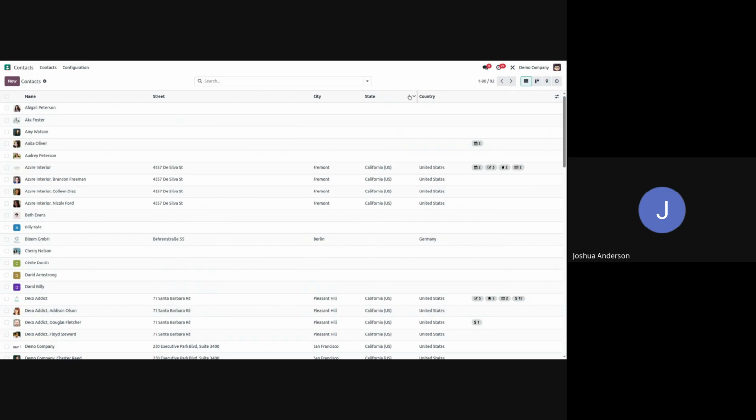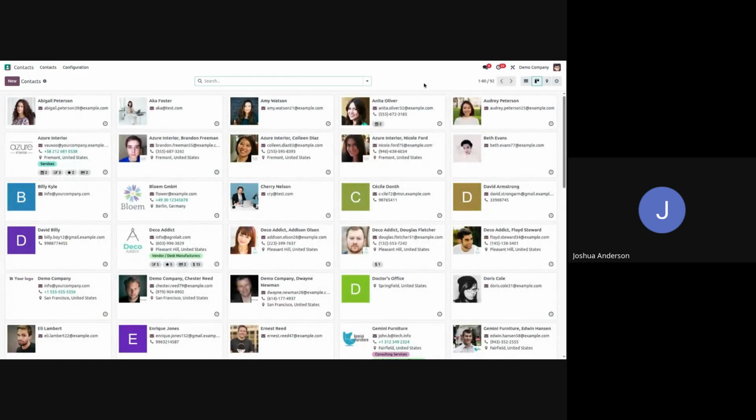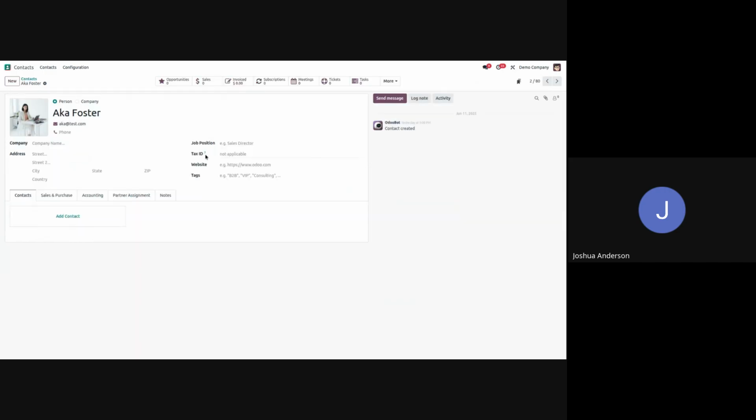For the purpose of this overview and Odoo 101, I'm going to go into the Kanban view of Odoo. This pulls up contact card views. Now, what it looks like when we dive into these contact cards, let's go into AKA Foster. We see not only a profile picture, but we can see that this contact is even toggled by person in comparison to toggled by company.